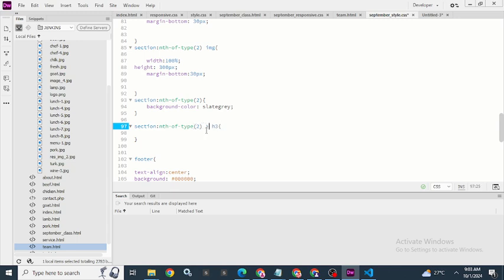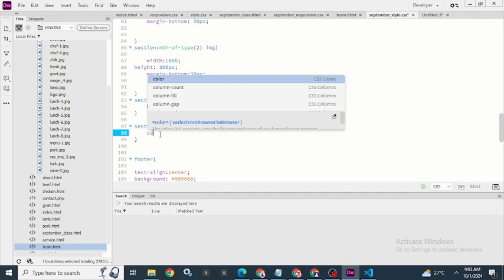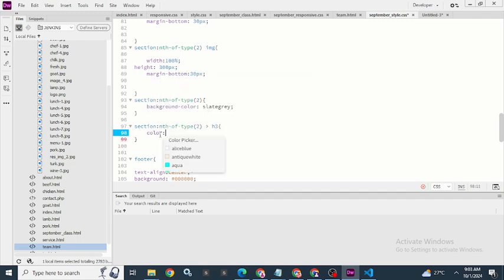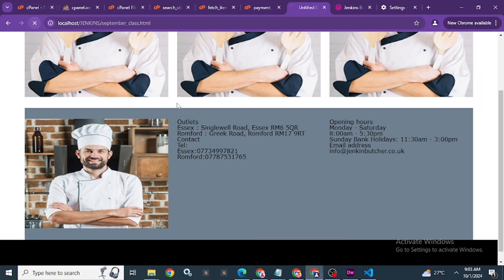Because H3, I'm talking to what? That H3 is inside the section. So that's why I say H3. Then I will now give it, because maybe I want to give it color. Just give me as example color blue. That's for the text color. Let's see what will happen. But if it does not work, I know what I will do.